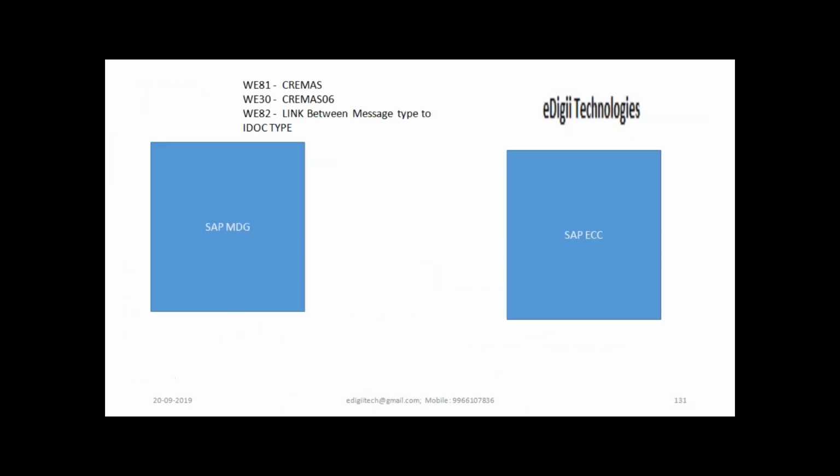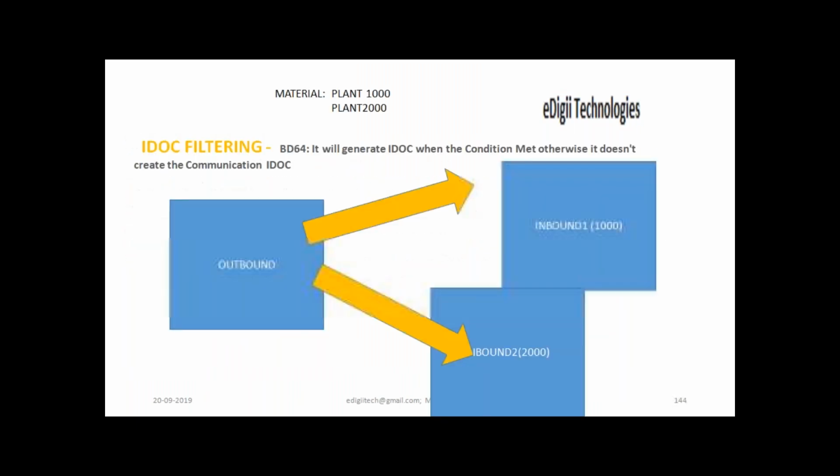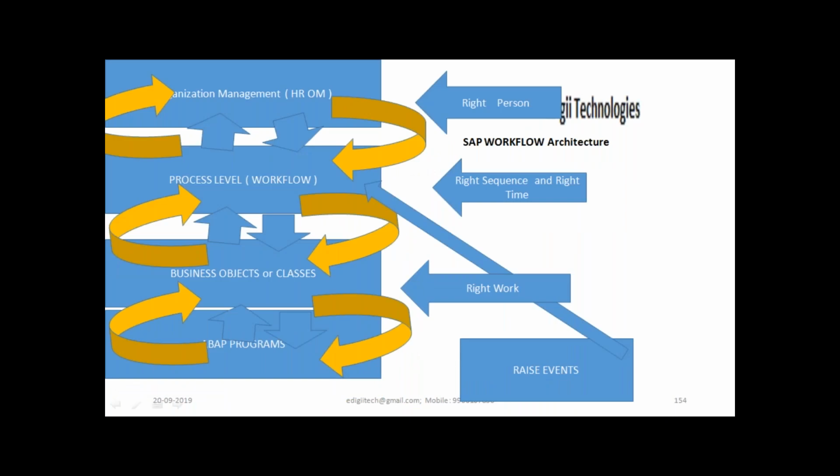And also the SAP workflow architecture. If you see the workflow architecture, yeah, this is our workflow architecture, and we have seen the web program level, the business object level, the process level and organization management. Still we need to look at it. But in the business object level, we have seen most of the concepts: how to build the custom business object, how to enhance it with custom fields, and how to find the existing standard business object for any business application.